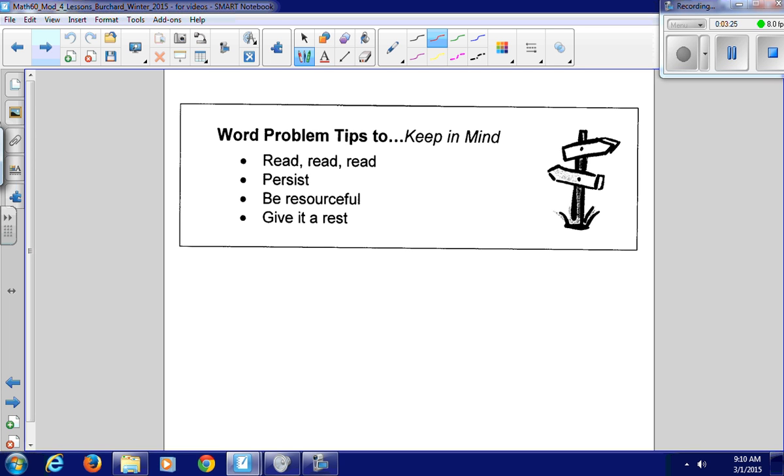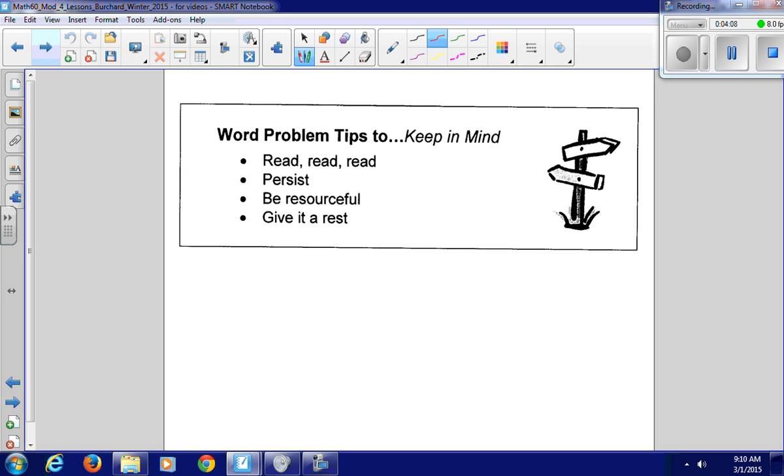So the things that we ask you to keep in mind when you're doing this is read, read, read. That means every time you hit a word problem, and even those of us who have done a lot of these and are really good at it, we have to do this. I certainly have to read long word problems more than once. I don't read through it quickly and then the answer appears in my head. So I have to read it several times. I have to persist. I have to just stick with it. Sometimes I get started in the wrong way and I realize that's not going to work, and I back up and redo it.